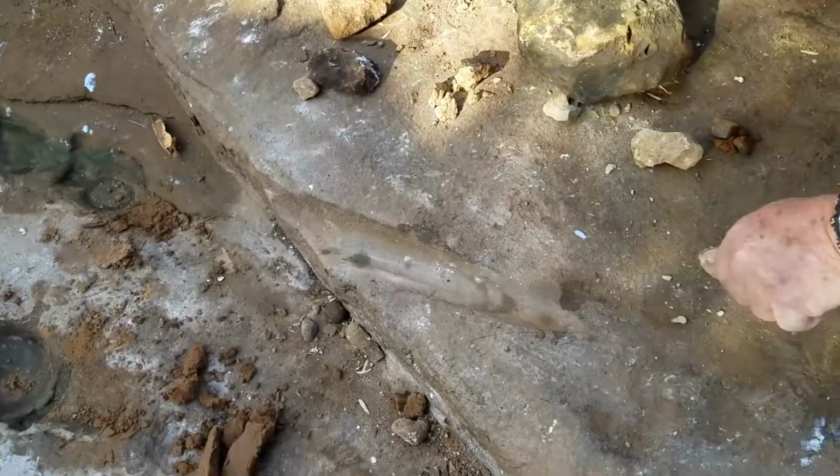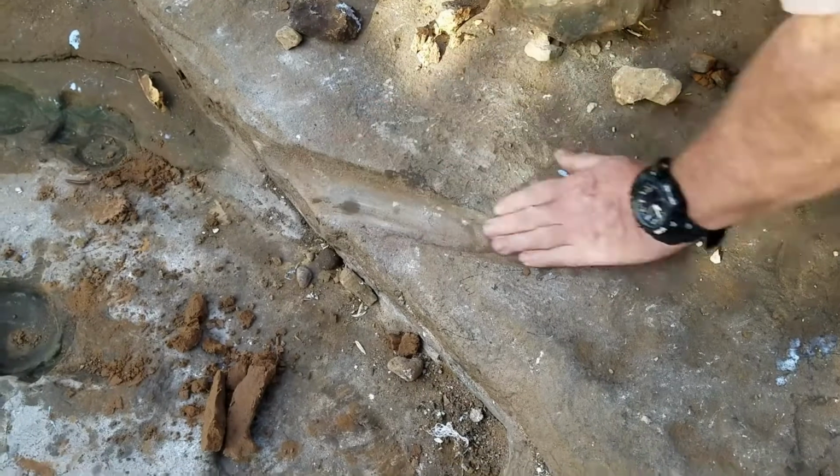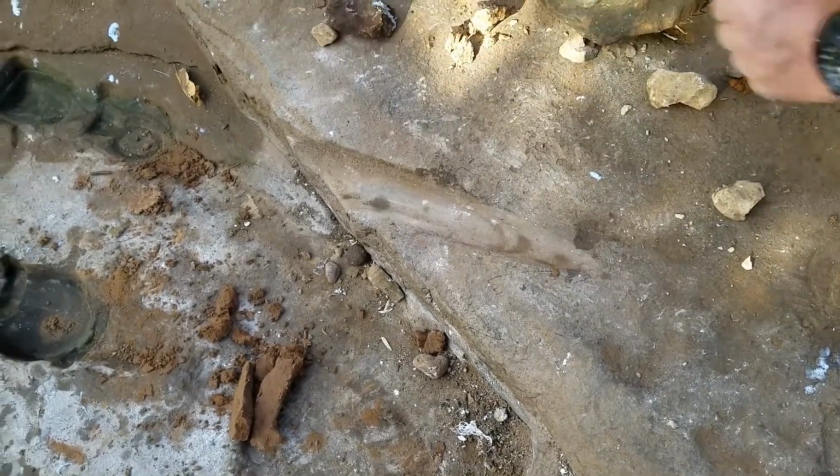Yeah, it looks like, I don't think water did this. I noticed that. I think there could have been something else. It's been carved, sort of. Yeah.